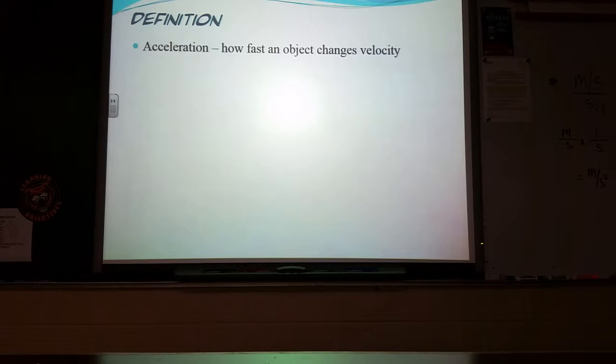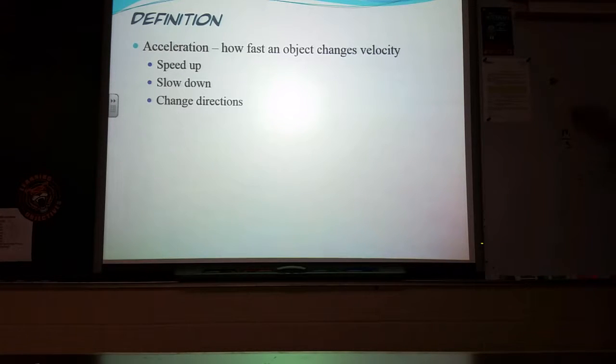And there are three ways that it can change velocity. Gideon, you already said one of them. Slow down. How else could it change velocity? Could speed up. But is staying the same changing? No. How did you know? So velocity has direction. So there are three ways that we can have acceleration. Something could speed up, it could slow down, or it could change direction. Any of those are an acceleration.